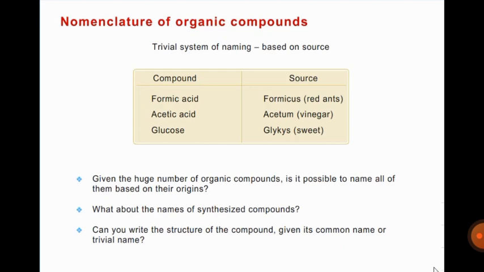There is a huge number of organic compounds. In chemistry there are so many compounds. They are classified as inorganic and organic. Inorganic has a limited number of compounds, whereas organic has millions of compounds. Day by day, so many compounds are getting synthesized. So how do we name these compounds? You can't always go with the source of the compound or the one who discovered it, because the same compound could be identified in India and could be identified in the US. They cannot have different names.